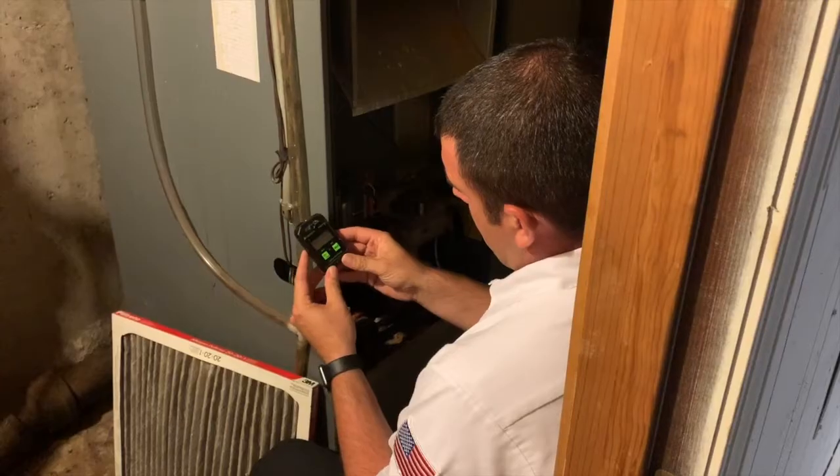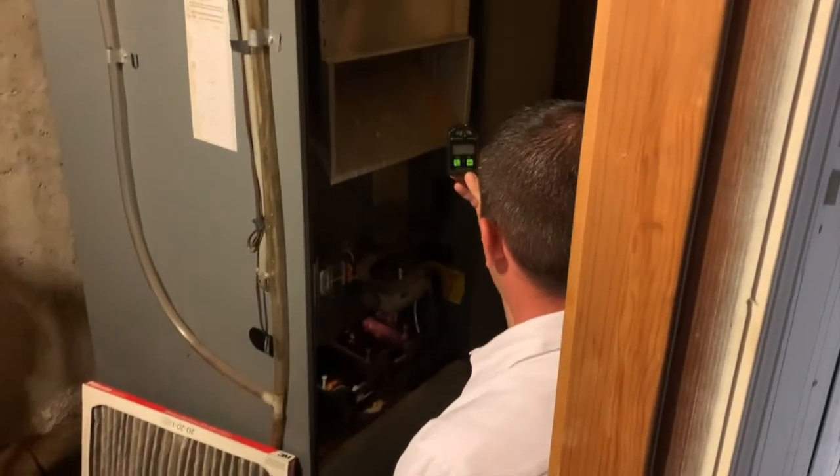The common culprits that can set off a house's carbon monoxide detector — typically anything that burns a fuel, whether natural gas or gasoline in the tank of your car. For most people the knee-jerk answer would be the gas-burning appliances in the home: the furnace, water heater, and stove.